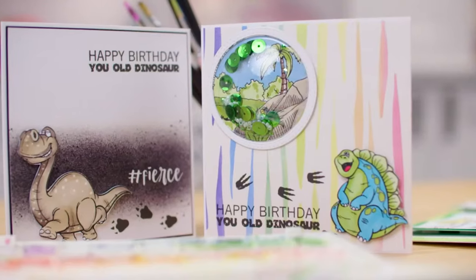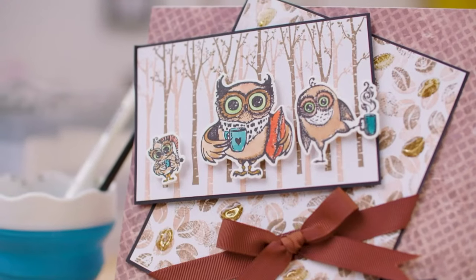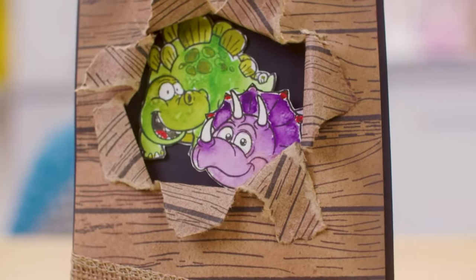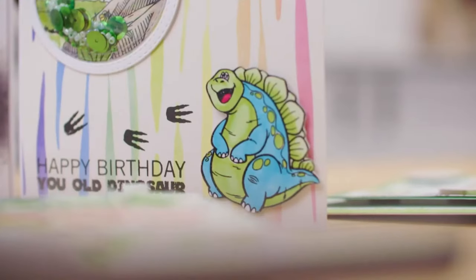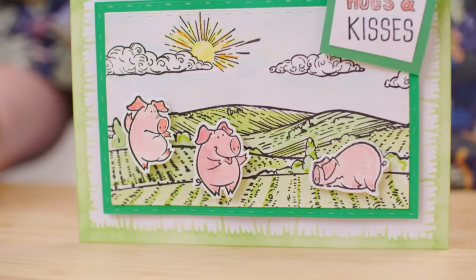AVAGO products, we've got three collections out at the moment. We've got a dinosaur range, a farmyard range, and a little owl collection. And the main crux of the actual designs is there's a big image there, and a little character you can play around with, have fun, and there's always some puns in there as well, so you can liven up the card and make it a bit humorous for everybody.